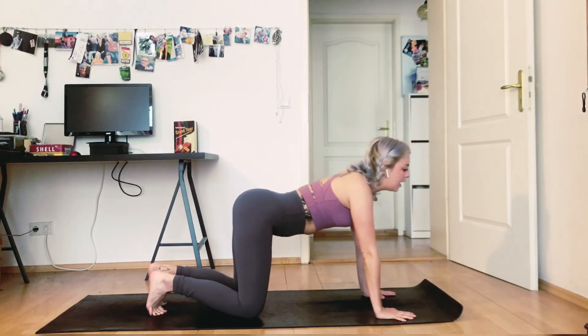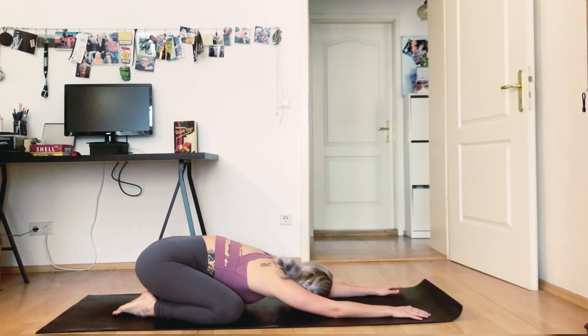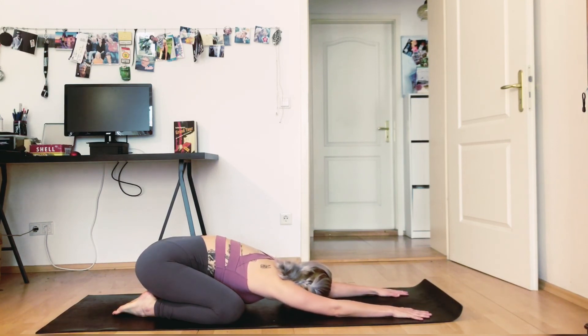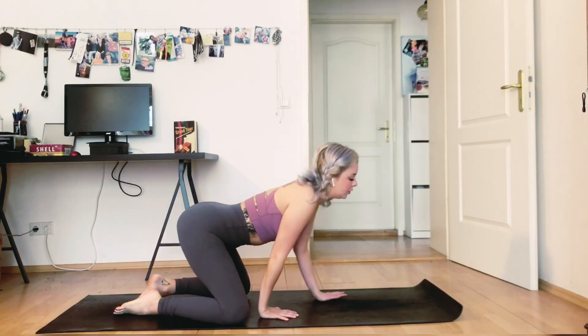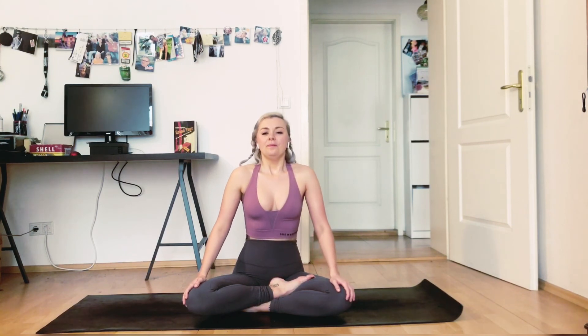Bring your knees down to the mat, push your hips back and come back into child's pose. Bring your forehead to the mat and completely relax — you can actually rub your head on the mat, massaging your forehead. You've done an amazing job here. And exhale. When you're ready, slowly walk your hands back to your torso and let's finish where we started — in a seated position. You can cross your legs or whatever feels comfortable for you. Let's just take one last deep breath to finish our practice and move on to the day, and enjoy everything that you have achieved today. Inhale, and exhale. Thank you for joining me on the mat. I'm so excited to have shared this practice with you, and I will be bringing more videos soon — so stay tuned. Thanks, bye!